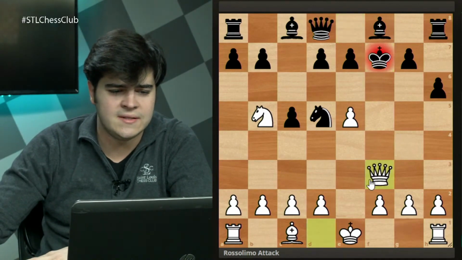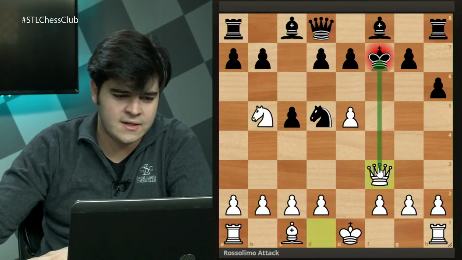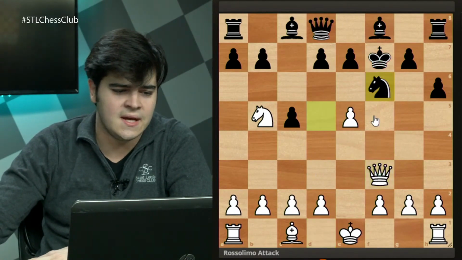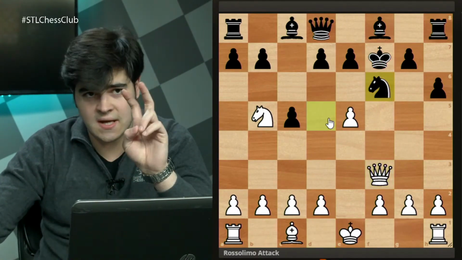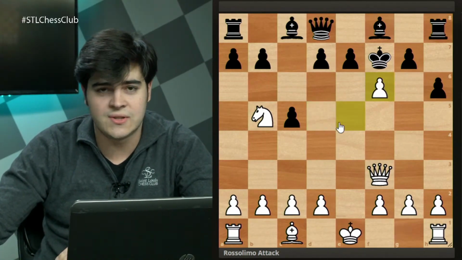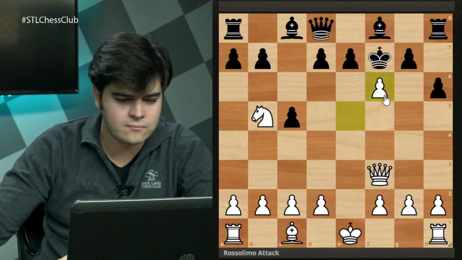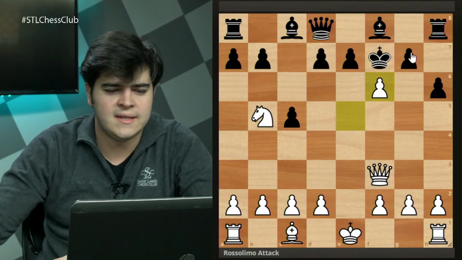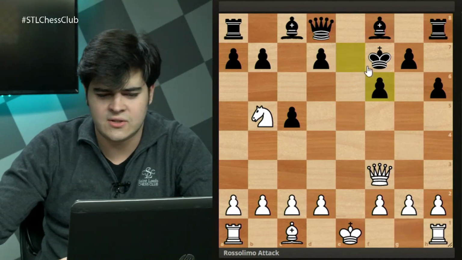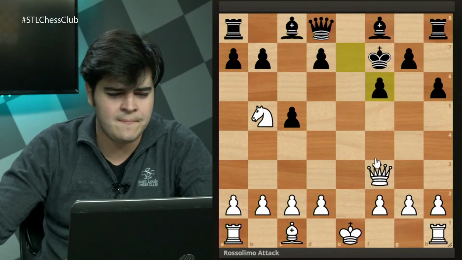And now queen to f3 looks very dangerous. You're hitting the knight, you're hitting the king. The only move is knight to f6. You're saving your knight. The pawn is going to take it, but if you're going to lose it anyway, might as well get a pawn out of it. And now e takes or g takes is fine, but I've decided to choose e takes for our examples tonight.